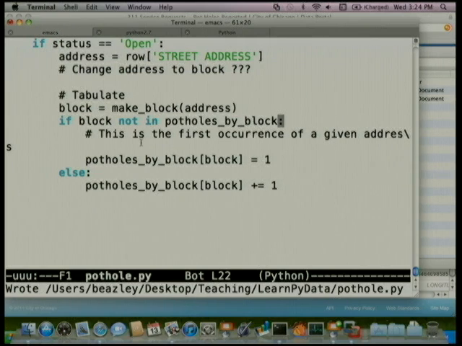You just need the block number on it. Yeah. What is inconsistent?